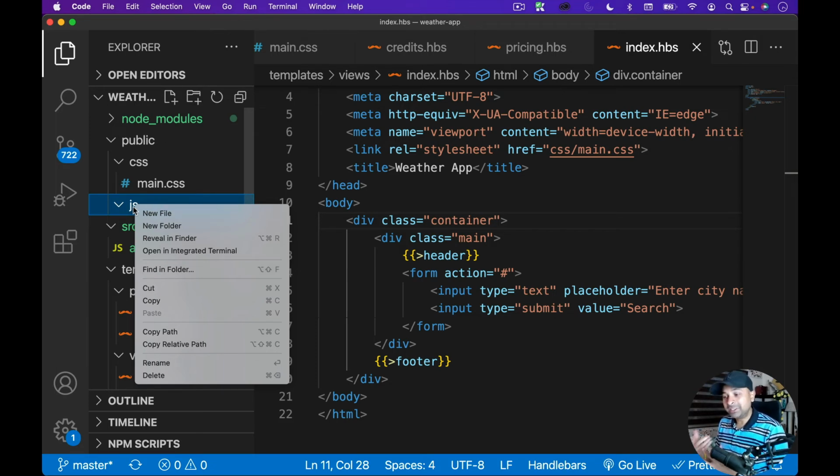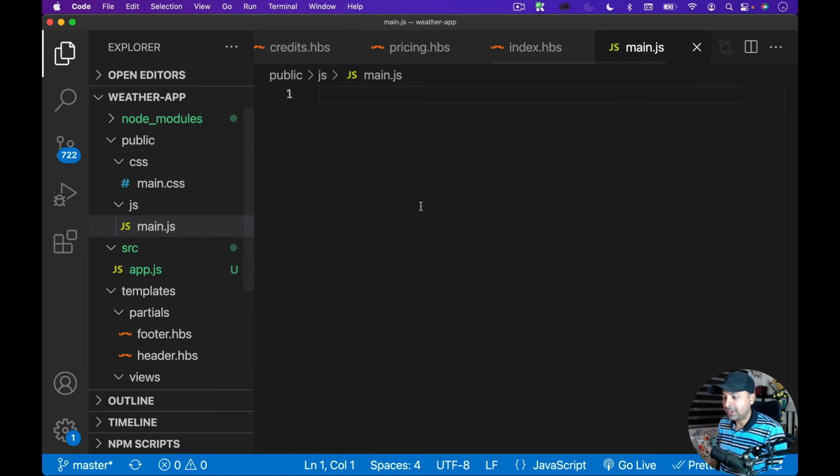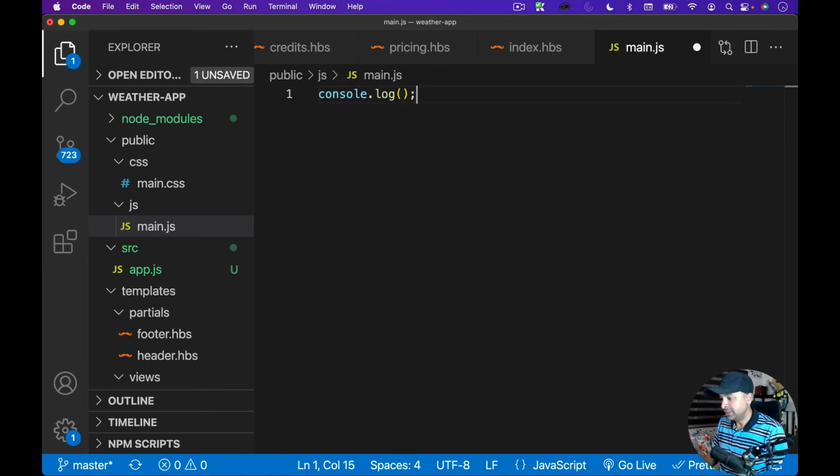It can be considered a static file to add dynamism to our application. So I'm going to create a new JavaScript file here. I'm going to call it main.js, and let's do a simple console.log just to see whether our file is working or not. So I'm going to say main.